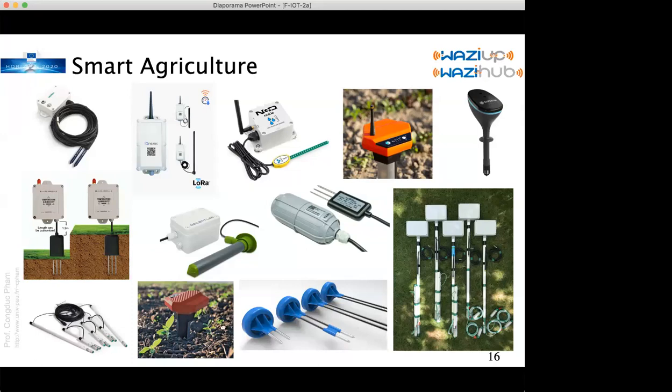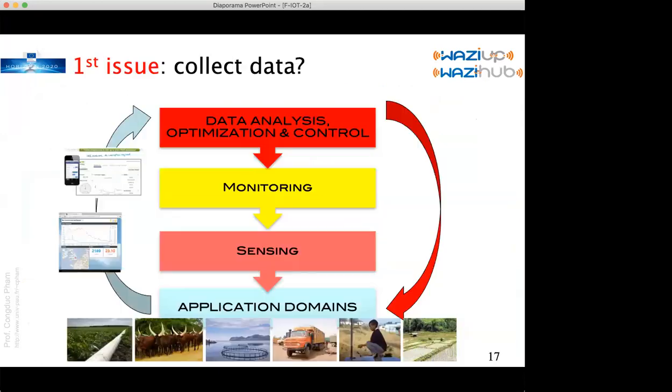So now let's go into the technical issue that I want to show you. Remember this nice picture showing the uplink and the downlink. One of the first issues I want to talk about right now is that these arrows are of course the core of the Internet of Things, being able to collect data from the application up to the control system. So the problem is it is not that easy to do so.